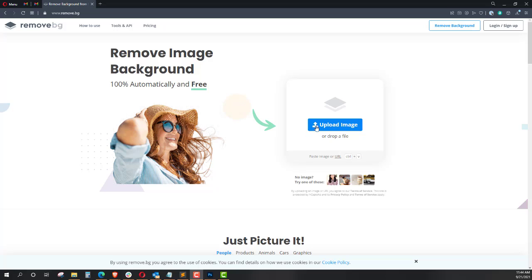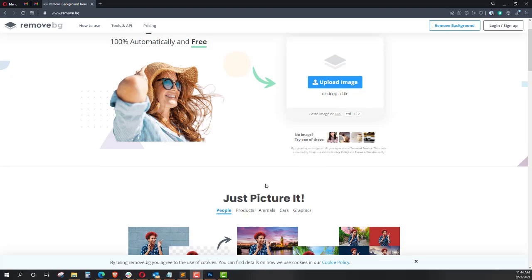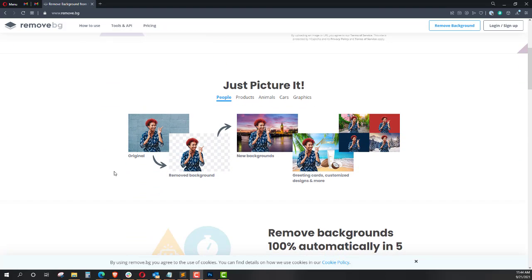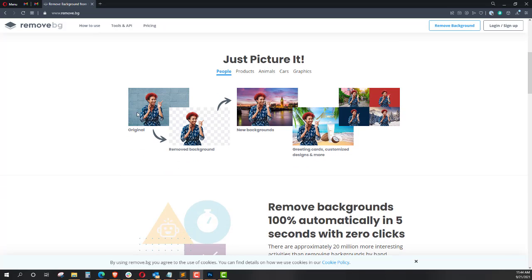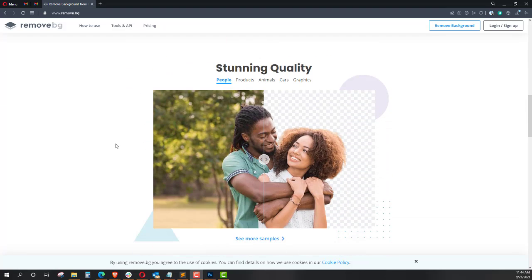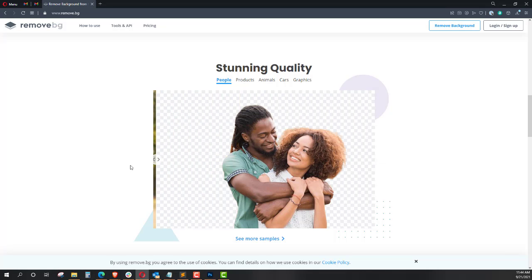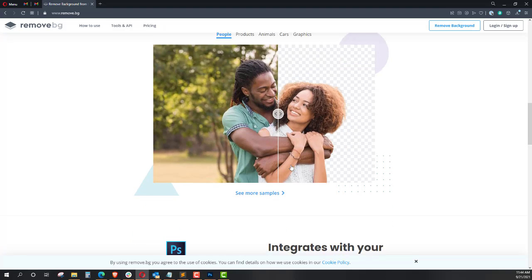All you need to do is upload a file, and then it removes the background, and then you just download it. As you can see here, some examples as we look through the website here. So you can just scroll through, so if you have an original, something like this, you remove the background, then you can use it however you're wanting to use it. I think these are kind of cool how they have the sliders here, but you can see with the background and without the background and how you could use it there.